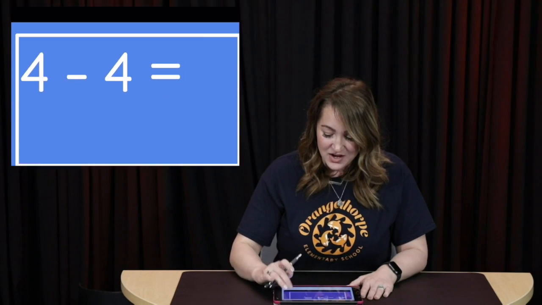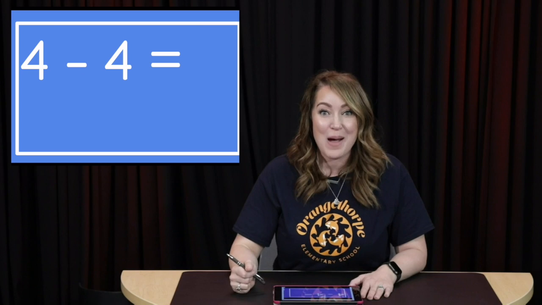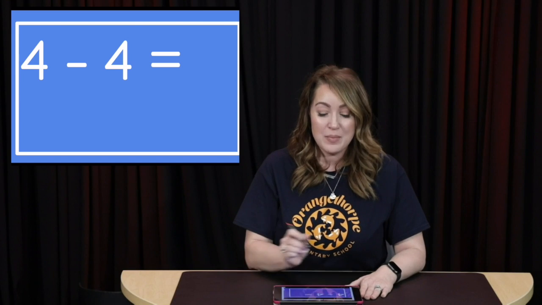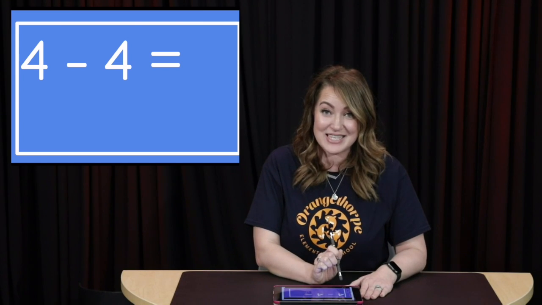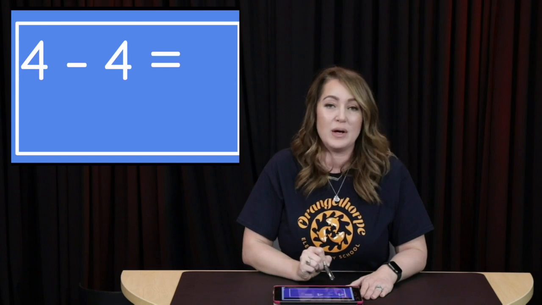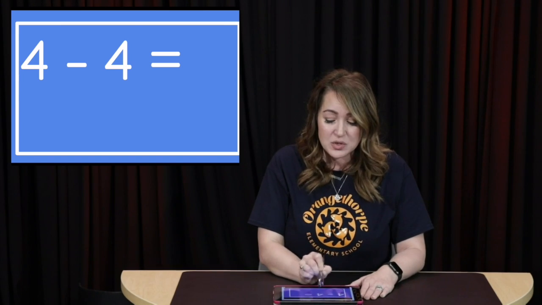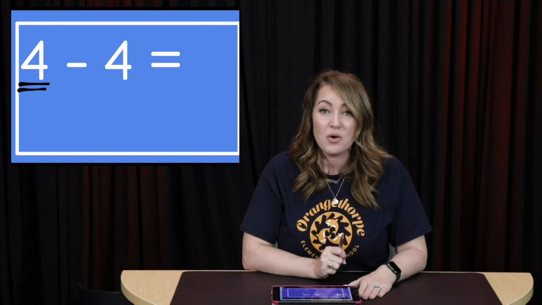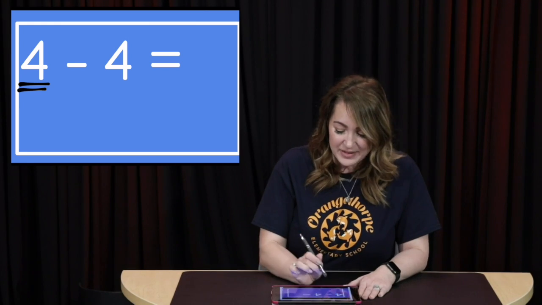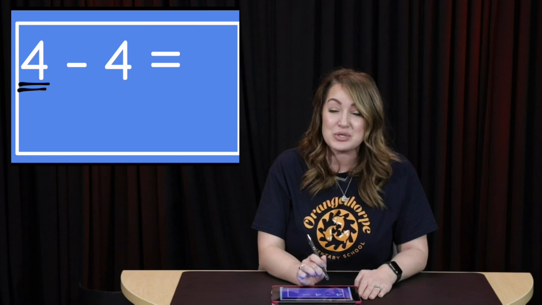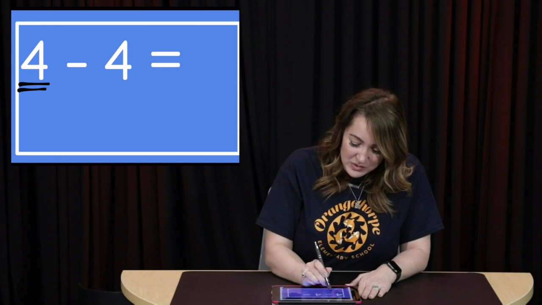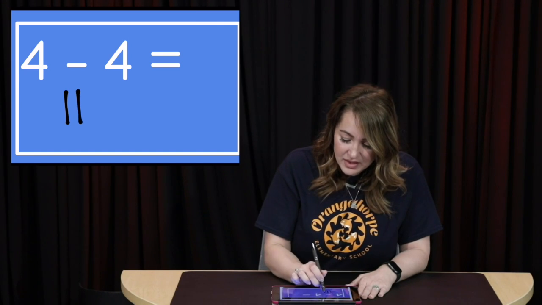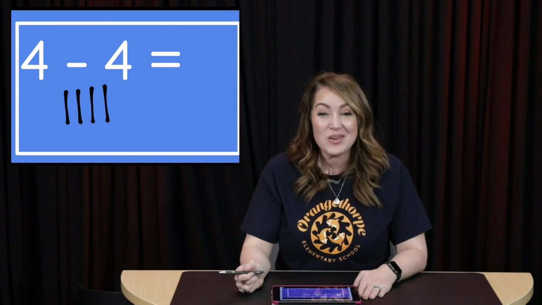Good job. All right, I think this is our very last problem together for subtraction. So let's make sure we draw the picture of how many my first number is in the subtraction sentence. So I have 4 minus 4. Well, that's a little bit tricky because I see 2 of the same number, but I need to start with just this number here. This time I'm going to draw 4 lines or 4 sticks. Anything is fine. If you want to draw a square or a circle or a triangle, even a smiley face would be okay. So I'm going to go like this. 1, 2, 3, 4. I have 4 lines there.